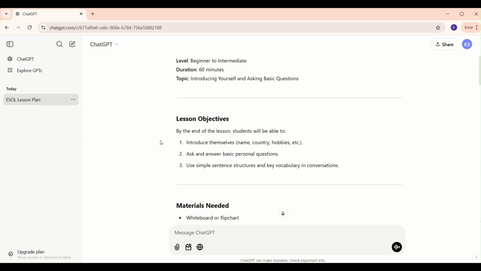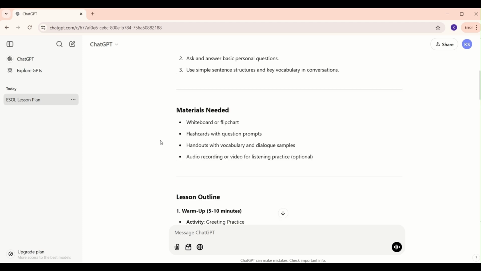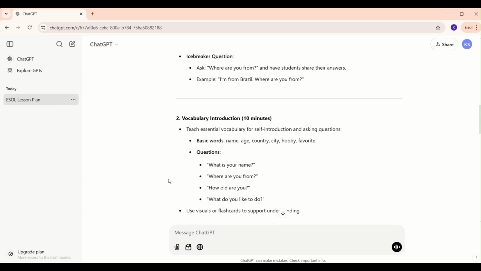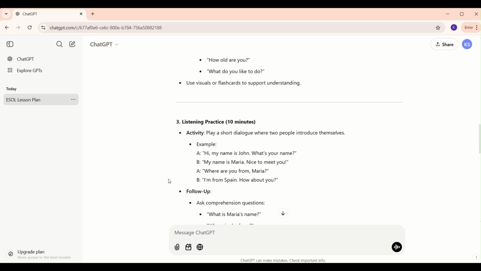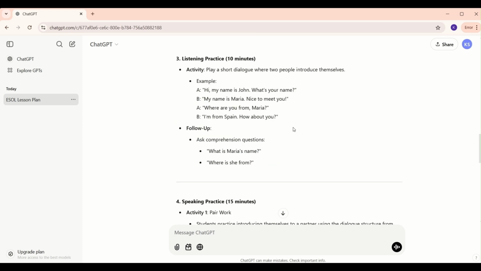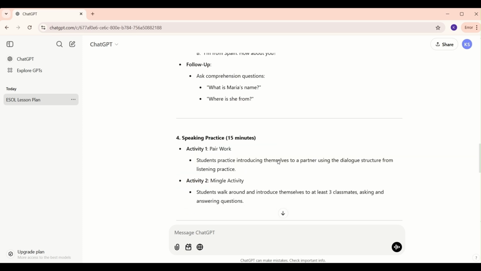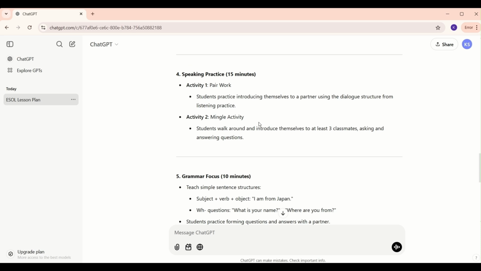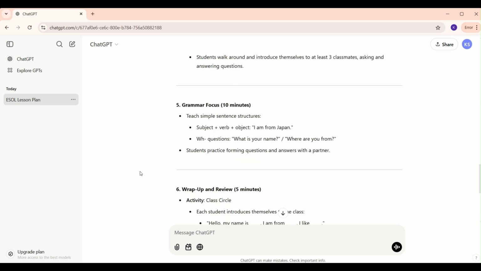Here you have objectives, you have materials needed, outline, so activities, icebreaker question, introduction, some listening practice. You see even some short dialogues for you to record, and some speaking practice with pair work and mingle activity.